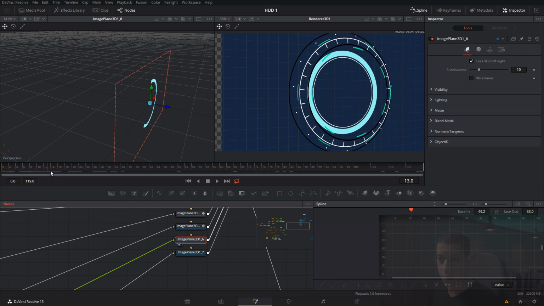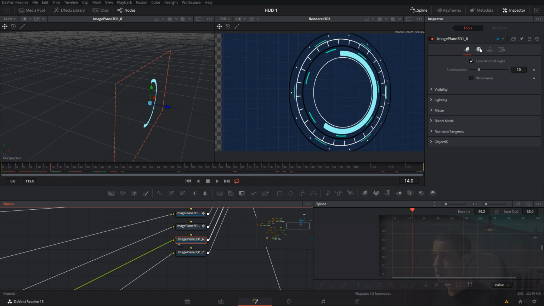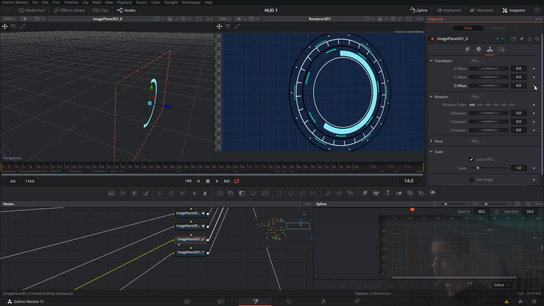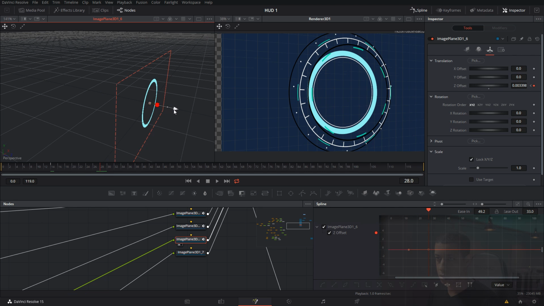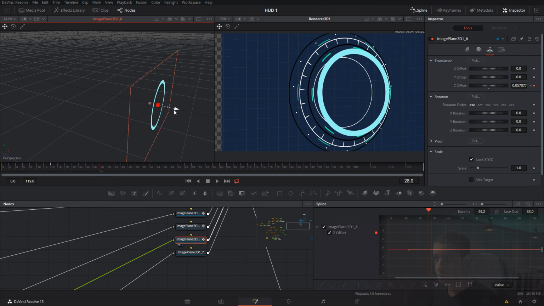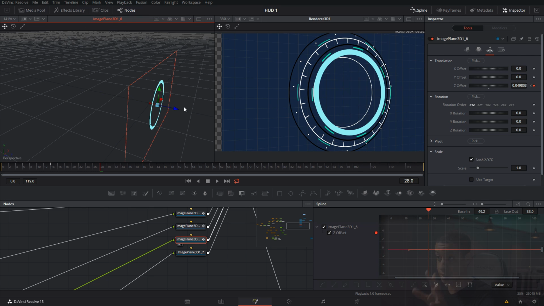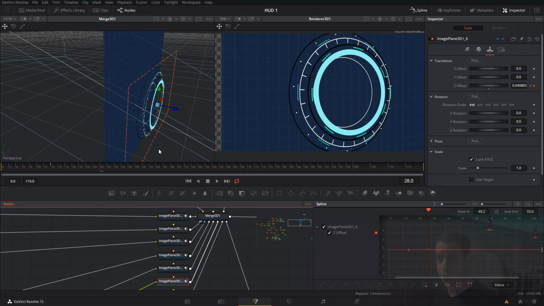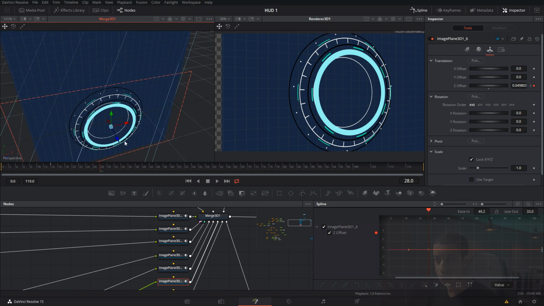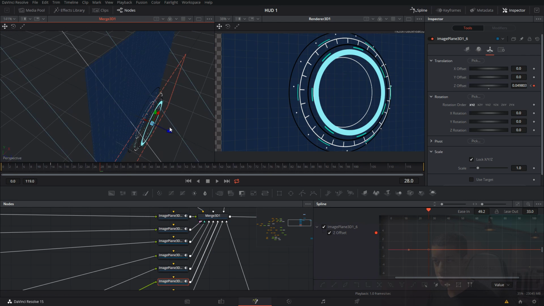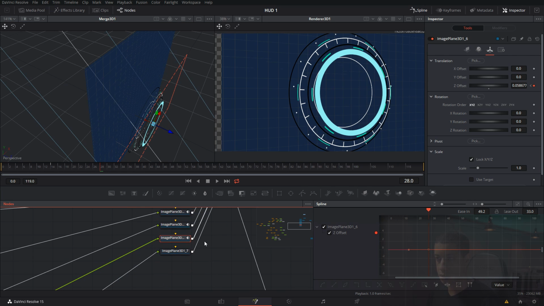Next one, just the circle. So we just need to have it punch out. So here, offset and 28. Gonna have it come out. Now we don't want it to come too far out because, at least from this angle that we're looking at, it'll come out a little too much and overlap, but I think we're fine. I think we come out far enough, so something like that. Okay, and just one more.